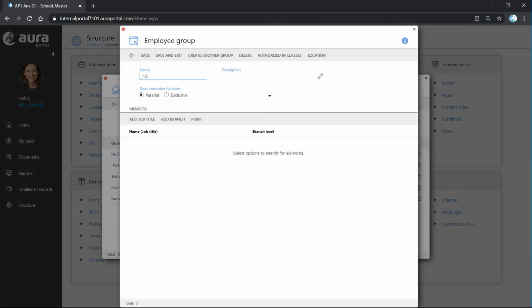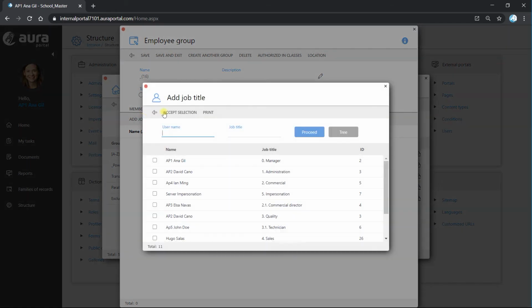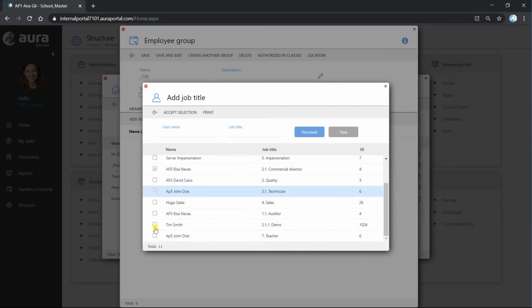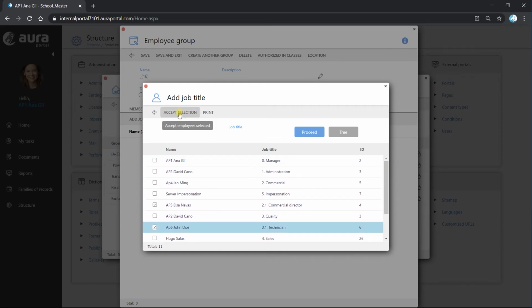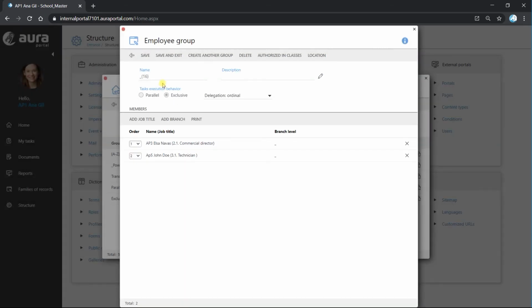Let's create another one. This time it's going to be delegable correlative, exclusive, ordinal. Add your title. It's going to be AP3, AP5, and the name.